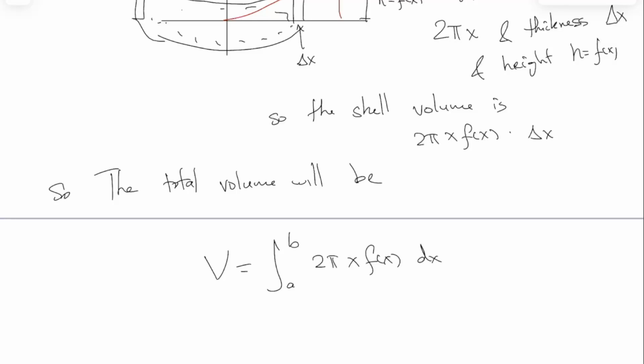But one thing that's nice about this formula is it doesn't have a square in it. Sometimes when you're doing the washer method, that extra square messes it up. In our cases, we were doing polynomials, so you can do the FOIL and handle the squaring, but sometimes the square really screws everything up. This one is an alternative which doesn't have the square in it, but it does have this extra multiplication by x, which you have to handle in different ways. But anyway, that's what we'll do next time.